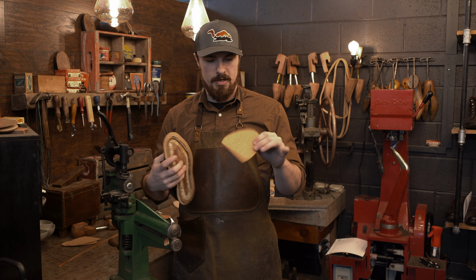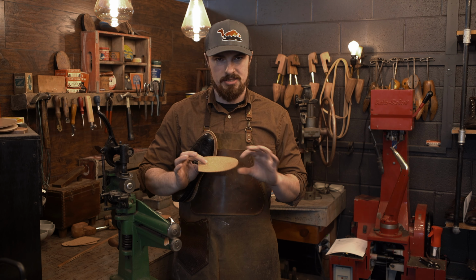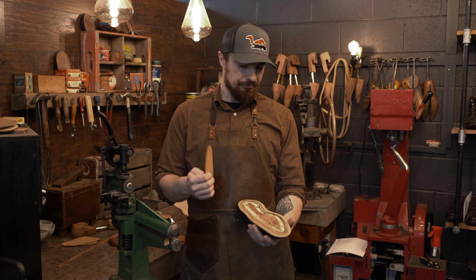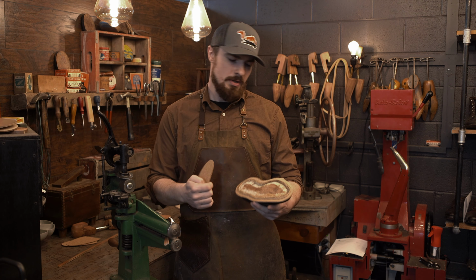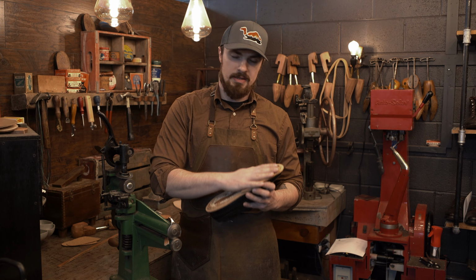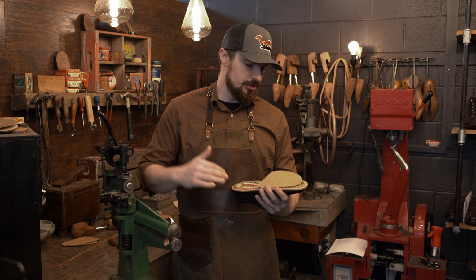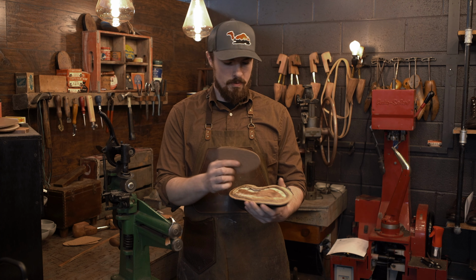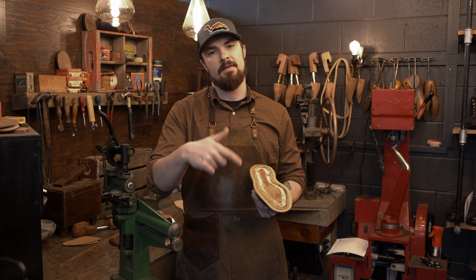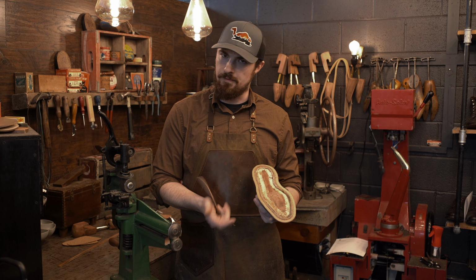And then you have sheet cork. It comes in this already pressed sheet. We prefer to use sheet cork simply because, especially on a used shoe, when you have somebody else's footprint in the footbed, you want everything that you're going to be putting on there to be flat. It'll push out the footprint as best we can, whereas a hot filler cork, once you sand that flat, you still have that same curve and footprint in the footbed.